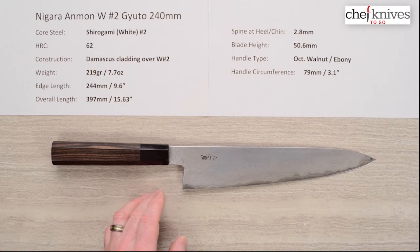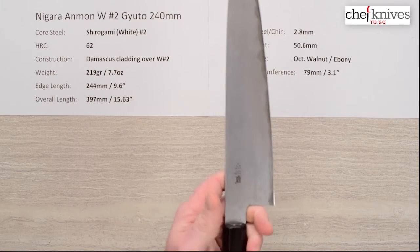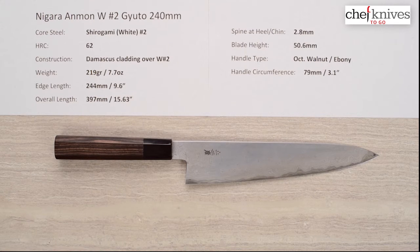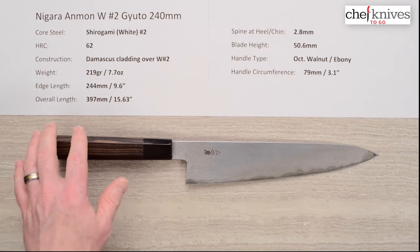I'm going to spend a little more time on this knife since I have been using it — this is not a straight out-of-the-box look. It's got some patina on it, a lot of blues from protein. This blade is a high-echelon type blade; you can feel that as soon as you pick it up. The weight is not exceptionally light — it's got some heft to it — and the blade is pretty stiff as well.